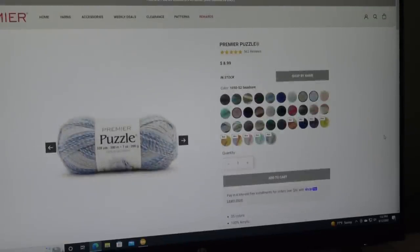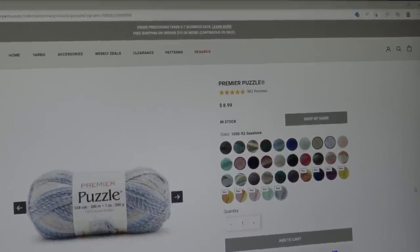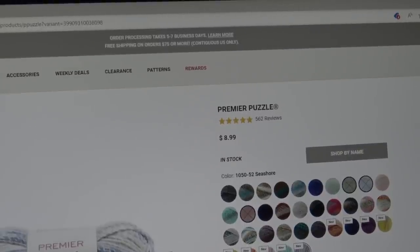And I also want to remind everyone, when you go to the Premier's website, I'm going to zoom up a little bit and I want to show you at the top of the screen, if you're in the continental USA, you get free shipping on orders over $75.